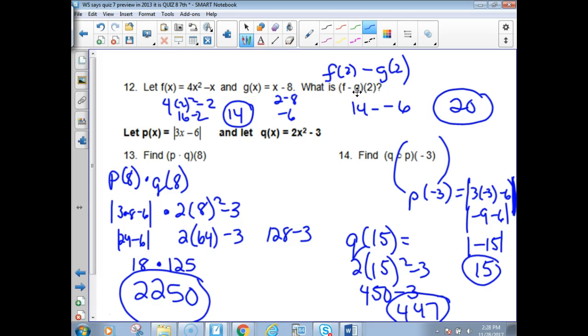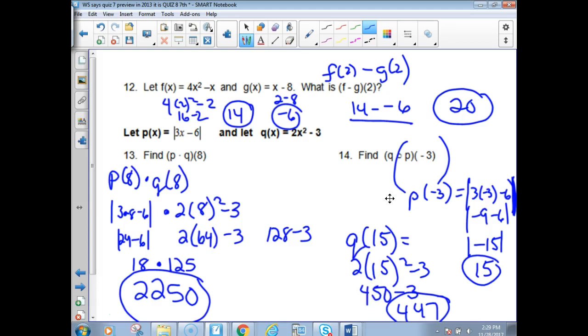It says to do F minus G, so you should put it in F first and then plug it into G. It really doesn't matter when. But then the point is you have to subtract those, so it's 14 minus negative 6, which is where I got 20. You got to do the P of negative 3 first, and then whatever you get, you have to put into the G function second. Is that what you needed, Gwen?